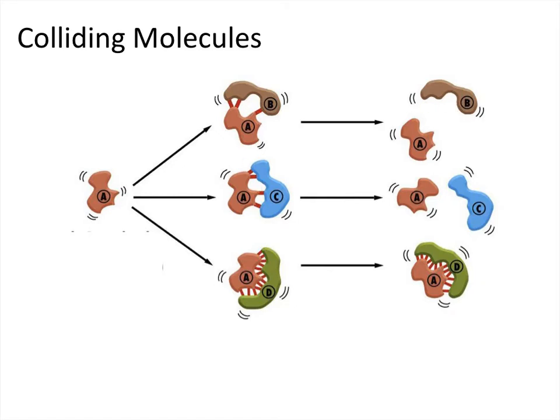A and C, if we count up the number of non-covalent interactions, they have one more non-covalent interaction, but still that doesn't really add up to much. And so they're going to also go on to their own separate next step, try to bump into something else. And in this case, if A were to bump into this molecule D, notice that there are a lot more non-covalent interactions which take place. And so then this particular interaction would be stronger, and basically it would last for a longer period of time.